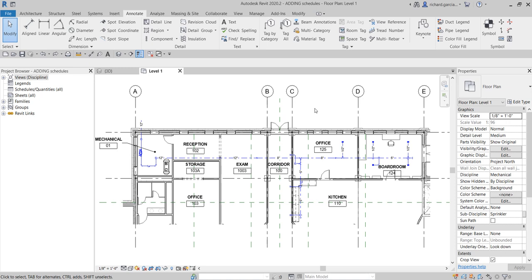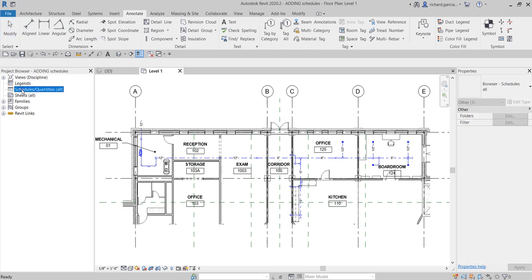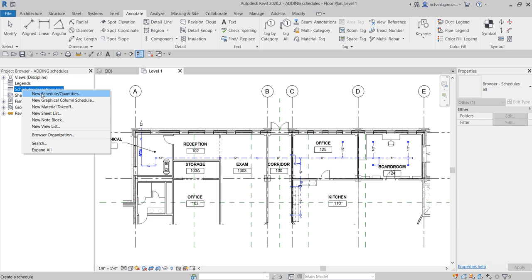First off, we're going to create a sprinkler schedule on our project, and after that, we're going to create a pipe schedule. To do that, on our project browser, you can see there's a schedule here. You just need to right click that and then select New Schedule/Quantities.